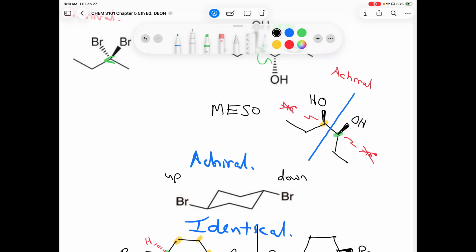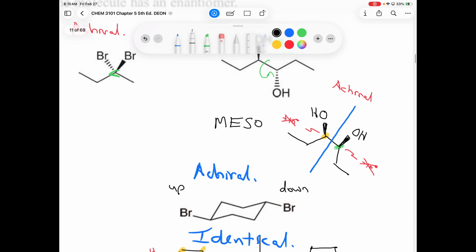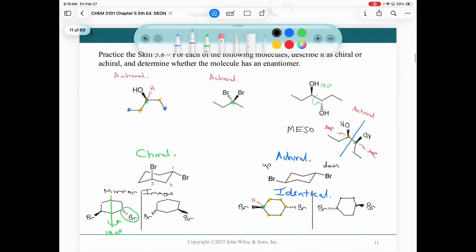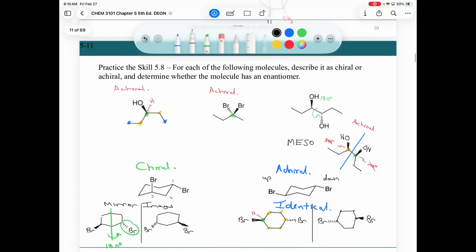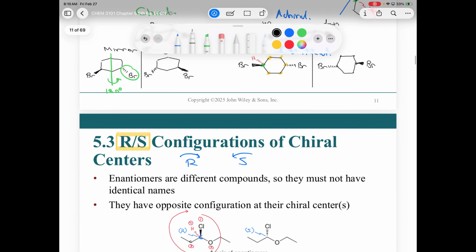So if it's achiral, it can't have a plane of symmetry? Exactly. It can't have a plane of symmetry, right? There's certain exceptions to that, but we don't get into that, okay? All right. So the topic of meso compounds comes up a lot in organic chemistry, especially in this class. They come up all the time because we look at small molecules a lot in this class. And so we run into all kinds of different meso situations.